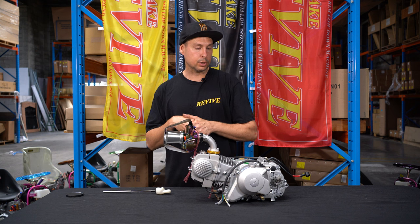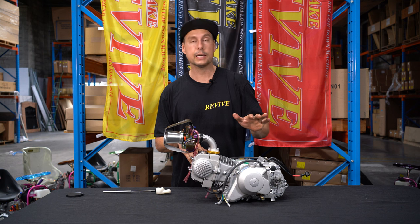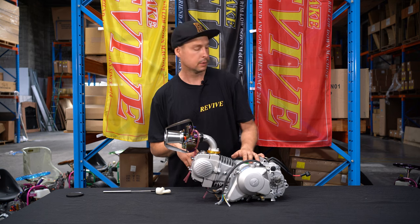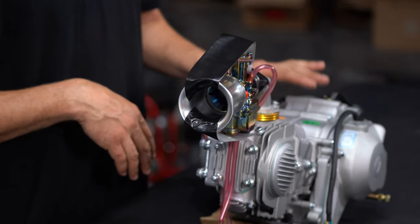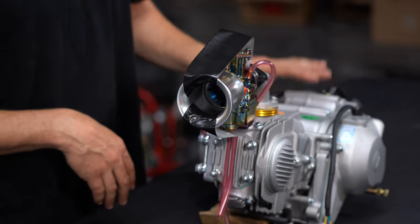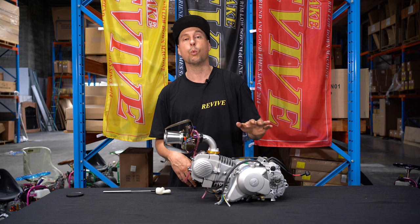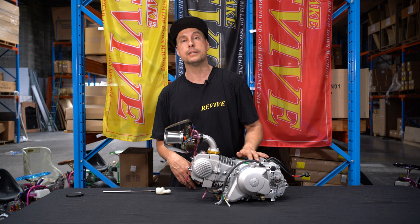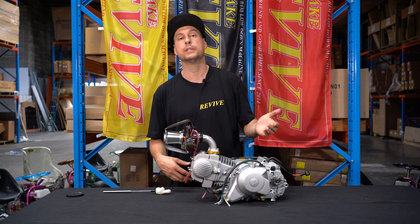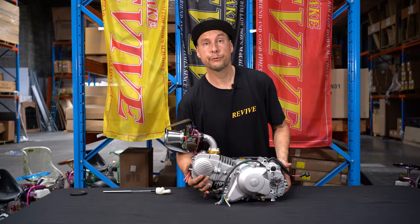The next thing on our list to do is all of these engines will have oil in them. Now it's only packing oil or oil that is in the engine for it to be shipped. We don't recommend ever using this oil to run the engines in, as we've got no idea what it is. So we want to flip up this engine. We're going to have a look underneath it, have a look at where the oil drain bung is and where it needs to be undone, and also what is commonly mistaken as the oil drain and what you don't want to undo. So we flip the engine up now.